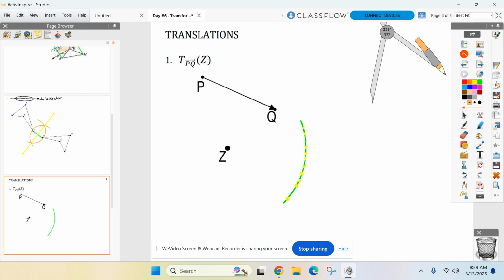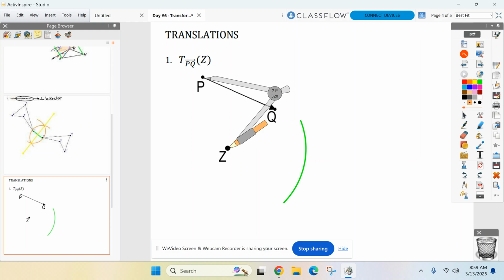All right, how do I figure out the direction? Okay, here's where it gets a little nuts. So I'm going to slow it down. Now, put your compass point on P and put your pencil point on Z. Measure that distance for me. No arcs needed. So I'm going to the beginning of the vector to Z. Beginning of the vector to Z.